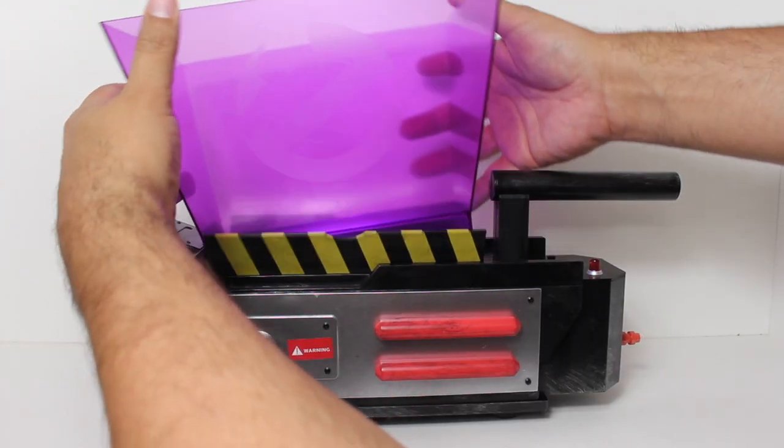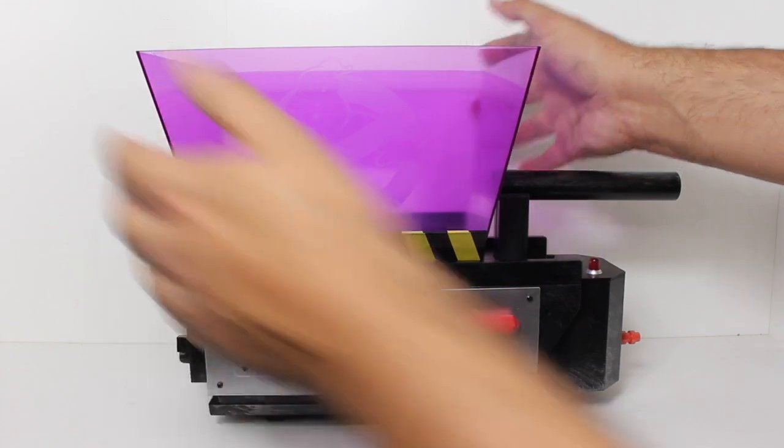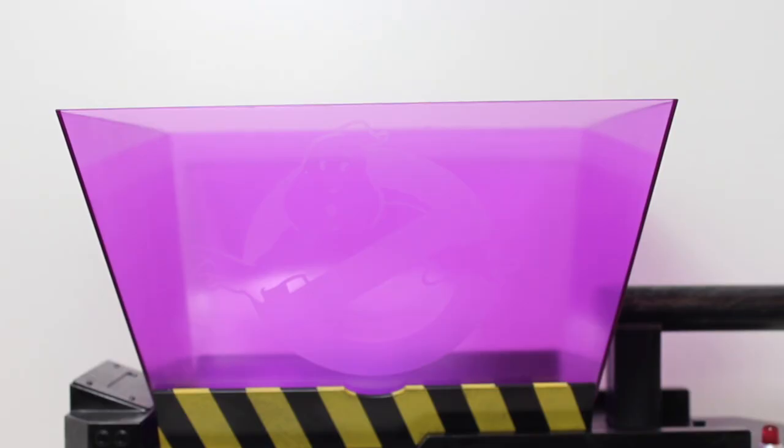Once we click this into place, and I turn off the light here, you can see you get a little bit of glow. It's not crazy, the degree of light you get. It does not read on camera, but I can tell you in person, it reads more than the camera is showing. Another little thing that I appreciate is that the popcorn tray has the Ghostbusters logo kind of etched onto it. It's just an added little bit of decoration that I think's a nice little bonus.